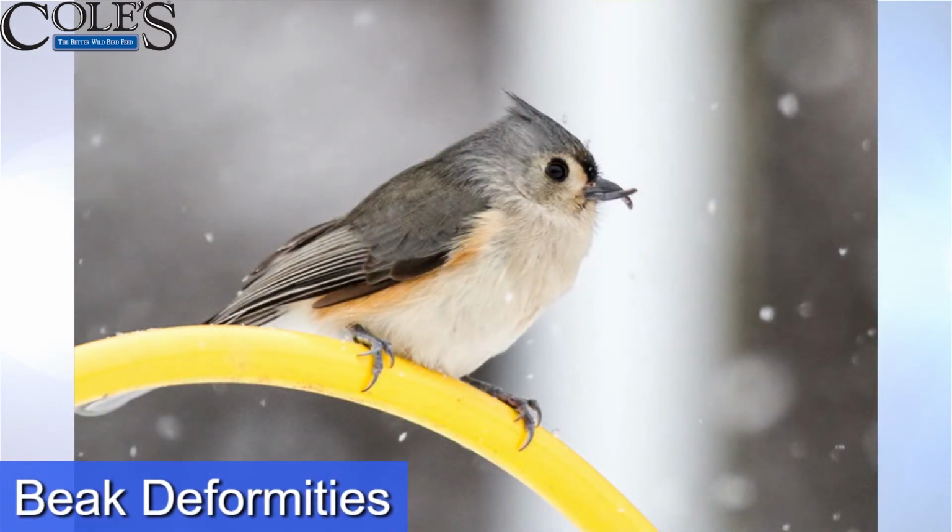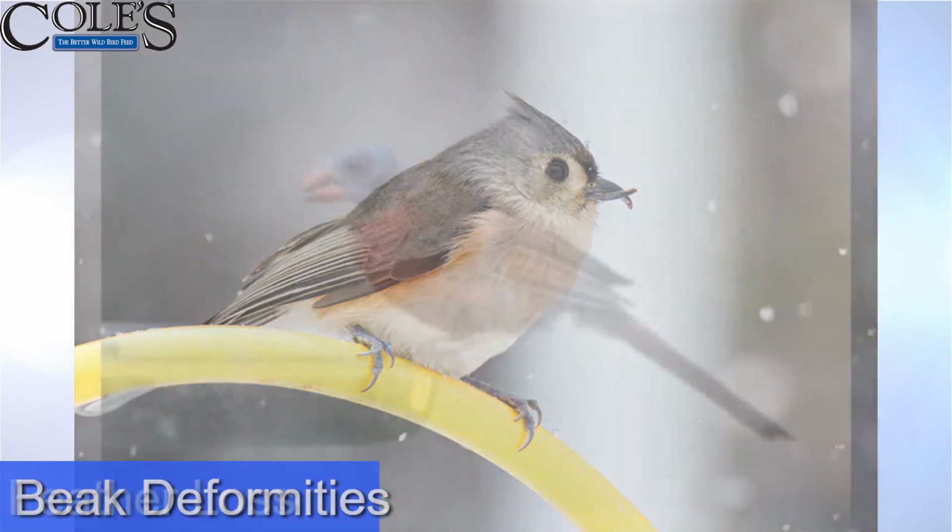Here's another bird that has what we'd call a crossbill. There are a group of birds called crossbills whose bill is designed very much like the one you're looking at there for cracking certain types of seeds. This is not designed this way. This is a problem with the keratin in the bill. It's a malformation. If you ever see a bill that just doesn't look right, there's a lot of different ways it can show up, but that's one of them right there.